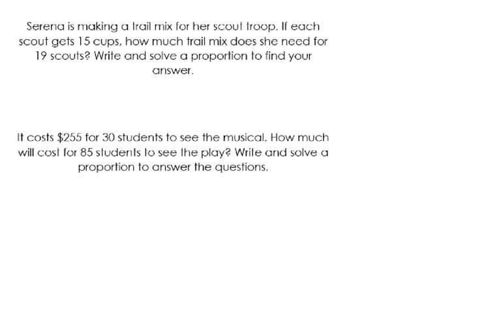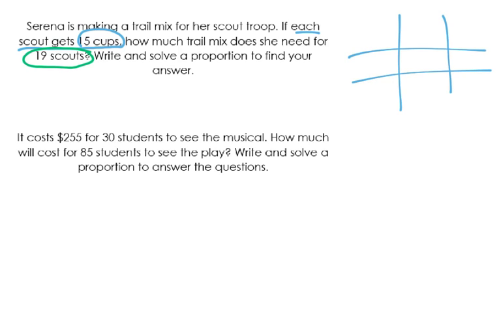It says Serena is making trail mix for her scout troop. If each scout gets 15 cups, how much trail mix does she need for 19 scouts? So each scout is going to get 15 cups. I want to know what I need for 19 scouts. Again, this is where the tic-tac-toe comes in handy. So I'm comparing the number of scouts to the number of cups that I need.